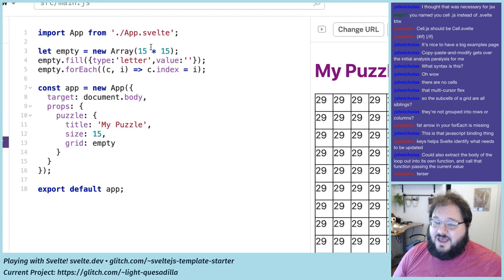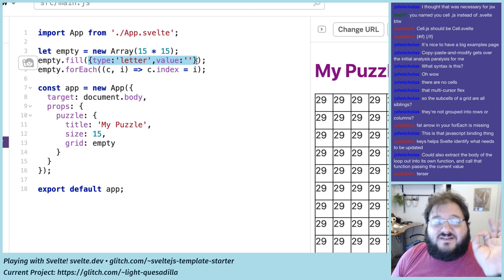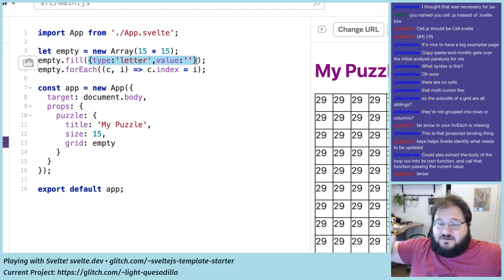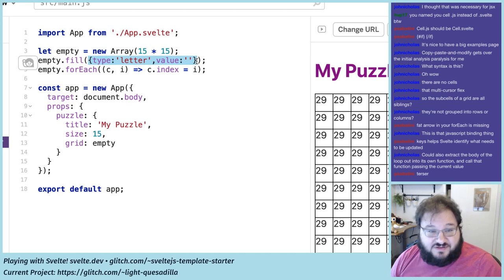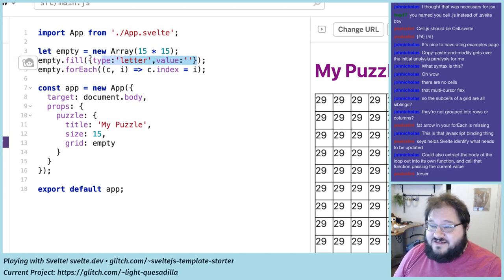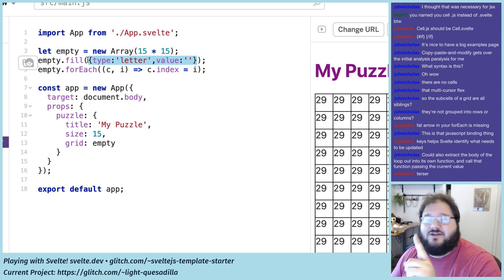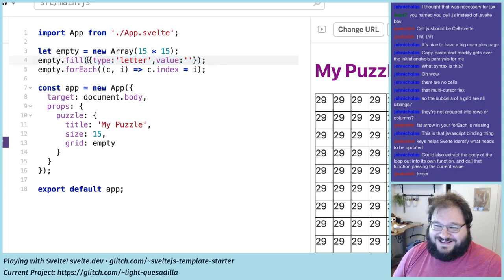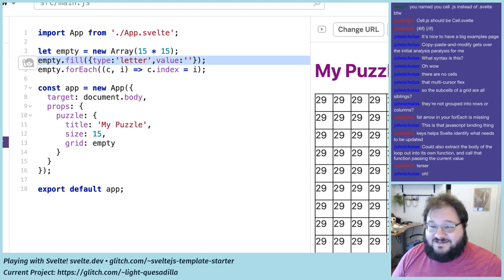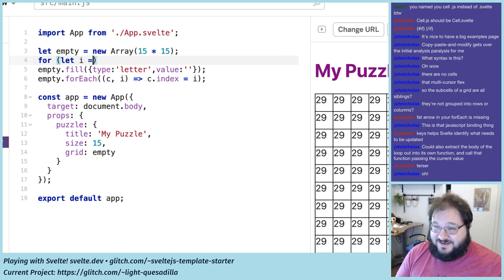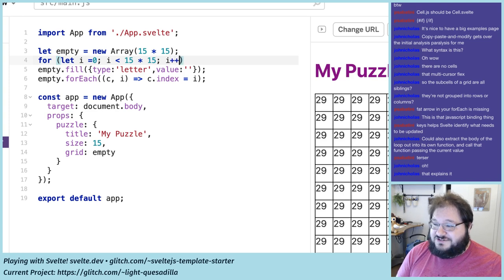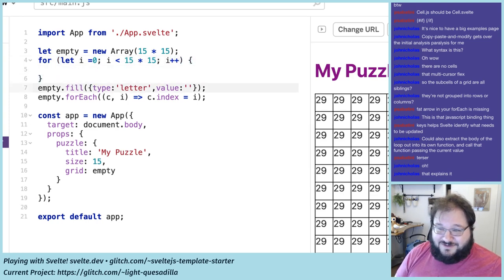I have filled every single cell with the same object. Literally the same object. Right? So triple equals the same object. Which means every single cell is being backed by the same one single piece of data. So when I update one, of course they all update because they're all backed by the exact same piece of data. That is very, very funny to me. So if I say, let's try this instead. I think fill is not doing what I was hoping it would do. Ah, that's really, really funny. Okay.